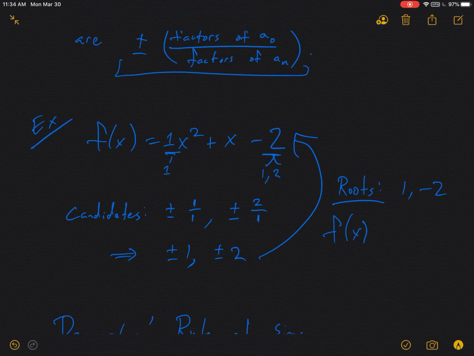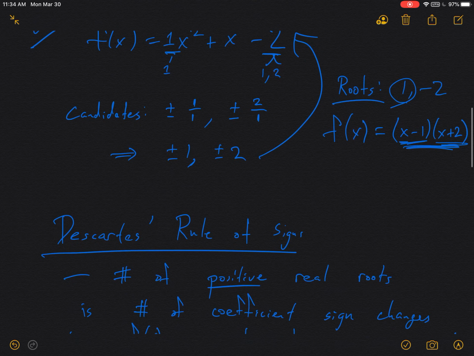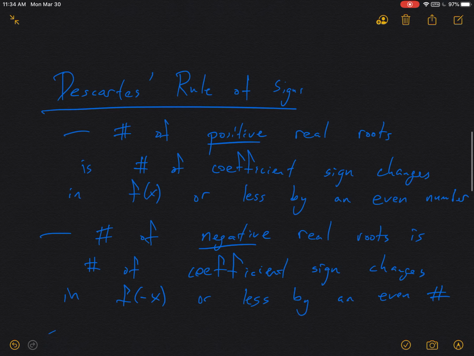And now that you've found all of the roots, we can use that to factor the polynomial like we did in the previous video. If you were to do that, then what you would get is f of x is equal to x minus 1 times x plus 2, because those are the linear factors that have the roots 1 and negative 2. So this gives us a way of quickly identifying the roots of a polynomial and then factoring it. We really only need one of the roots in order to start factoring. For example, if we knew that this was a root, we would then know that f of x was divisible by x minus 1, so we could divide out that factor and find the other factor to be x plus 2. So that's where the rational root theorem can come in handy.